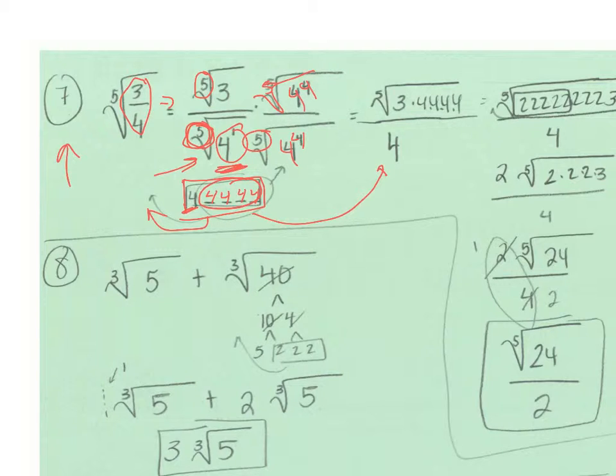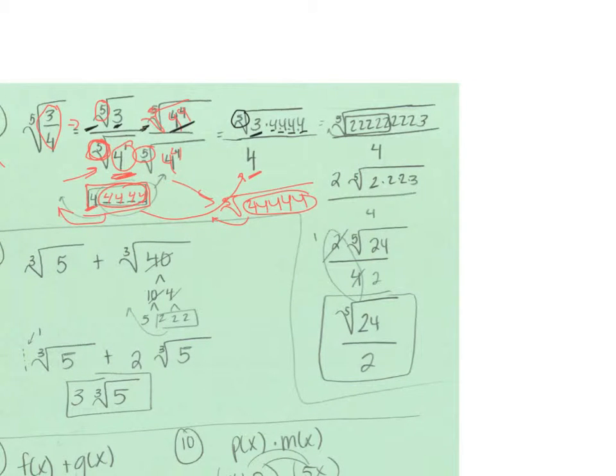So the 4 comes out because in the denominator you have the 5th root, there was nothing in front, but underneath you have a set of 4s, so that's why that comes out. On top, when you merge, there is nothing in front of both radicals. Underneath you have a 3, and you have 4 4s, 1, 2, 3, 4. If we need a set of 5, nothing comes out on top.